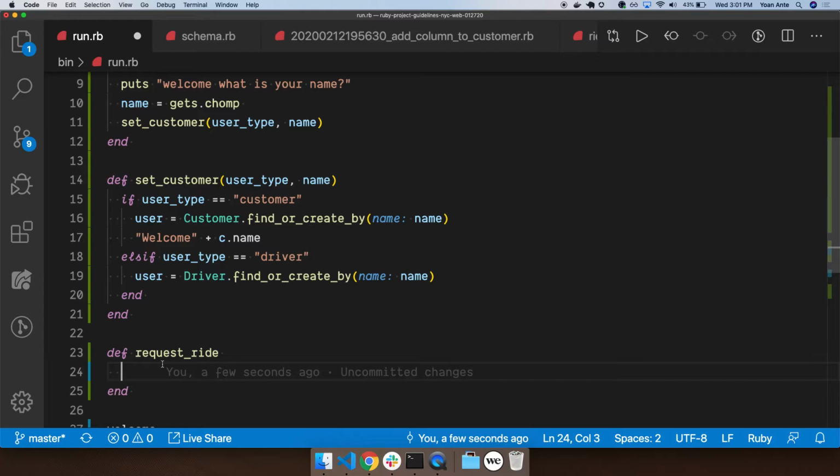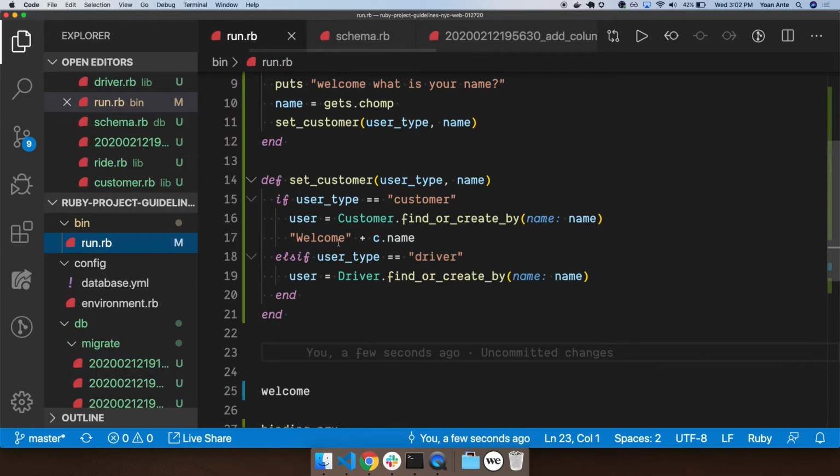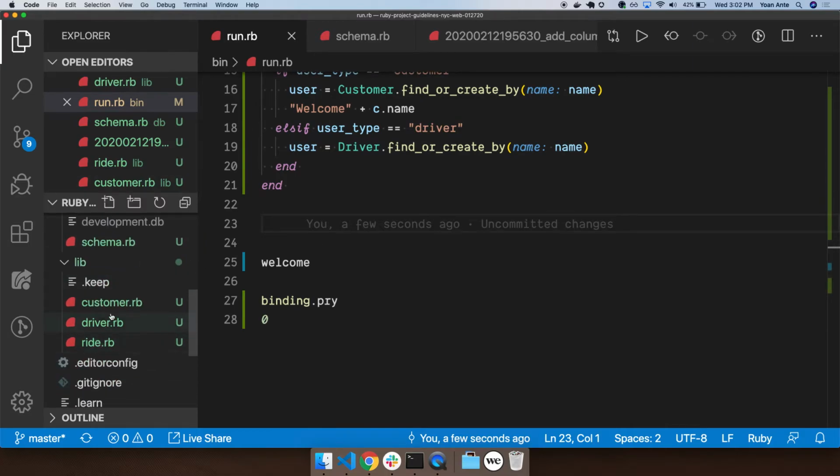So for now, I feel like this request ride thing is kind of business logic, right? As a user, as a customer, not a driver, as a customer, I want to be able to create a ride, or request a ride. So what we can do is, on the customer model now, we're going to create a method.